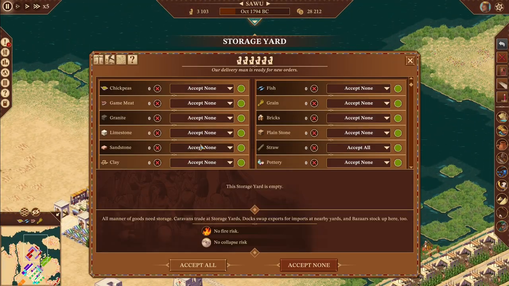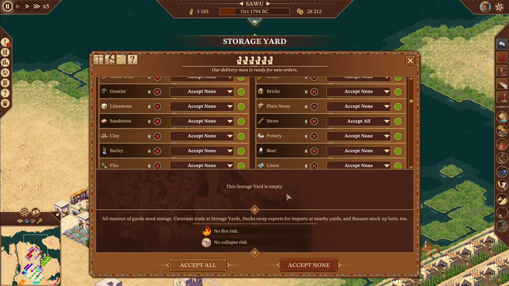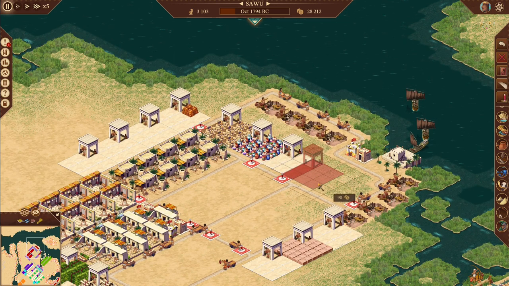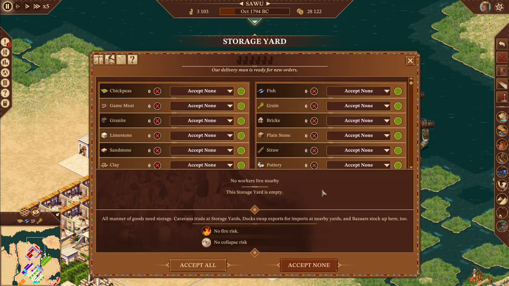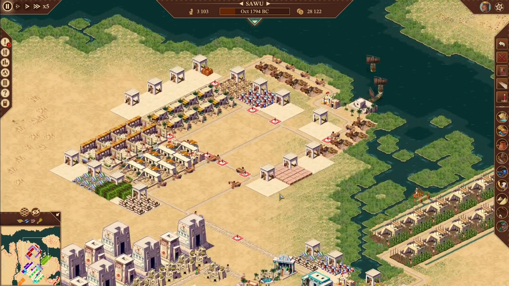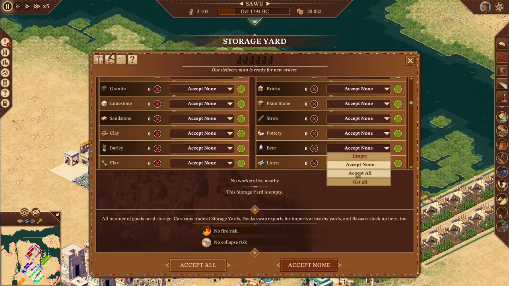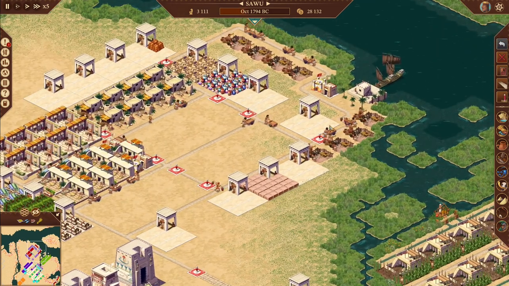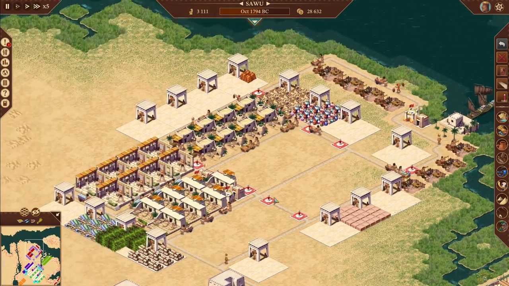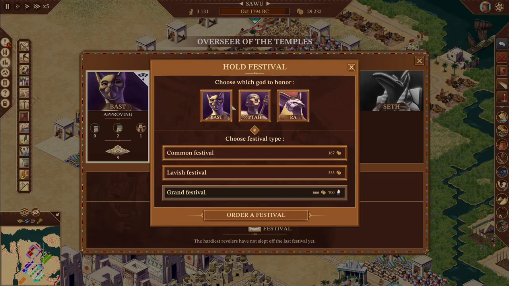Okay. So what are you accepting? Draw, I want to say. Yeah. And then we're going to do one right here, which will be all barley. And then one more over here, which will be all beer. As soon as they get their resources, I'll put in the services for them. Thank you, Bass. Let's throw you another festival. It's been a little while.